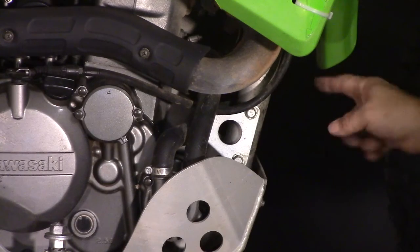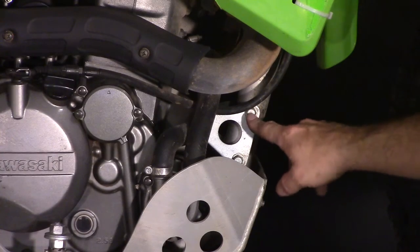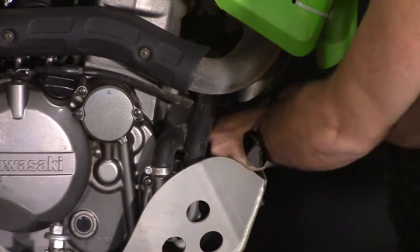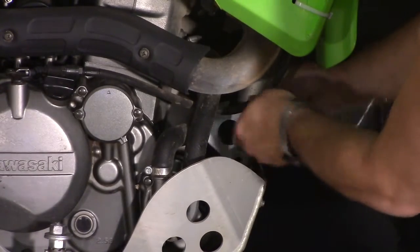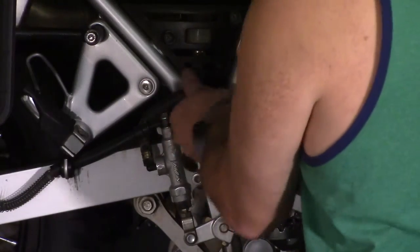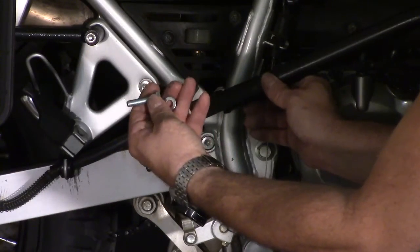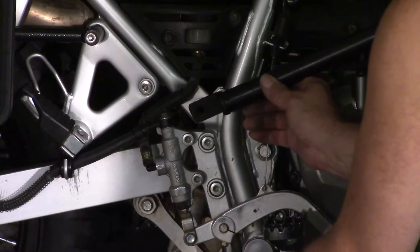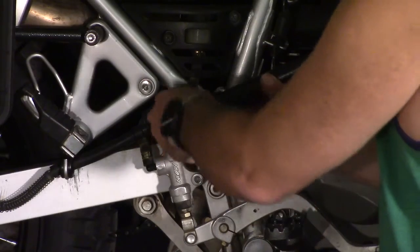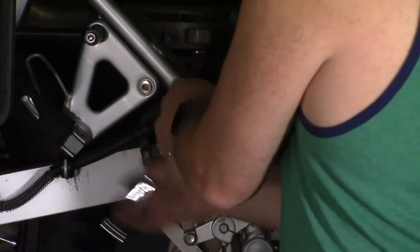Here we are at the front engine mounts. The stock bolts are 12 millimeter. So we'll go ahead and take those two out. And we also need to remove this subframe bolt. The crash guards come with longer bolts and a washer. Go ahead and swap out the original for the one they sent you in the kit. Snug it down a little, just leave it a little loose so we can line up the front.